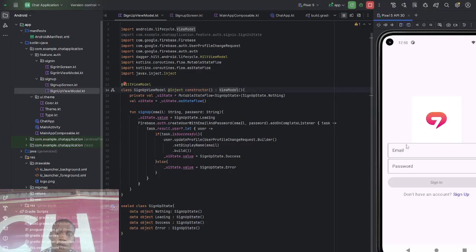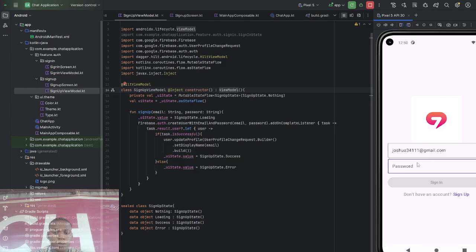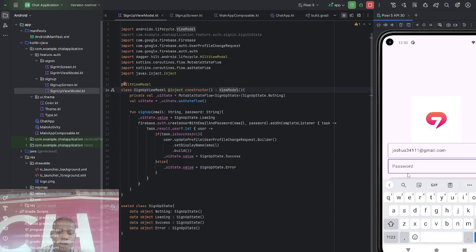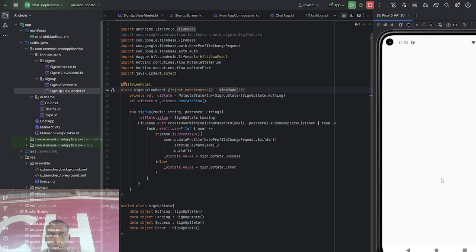So go back. I will deliberately put in the wrong password and let's see the snack bar. So the sign in is not working. So I'll write another password. So sign in, it shows loading, and then it stopped for some reason.